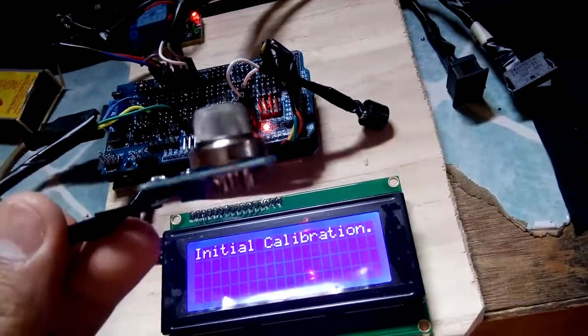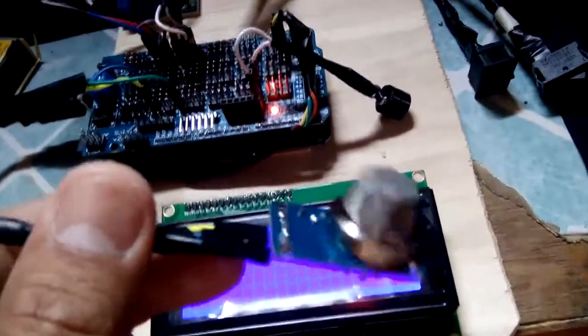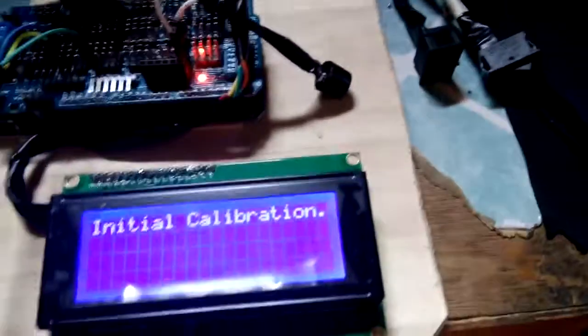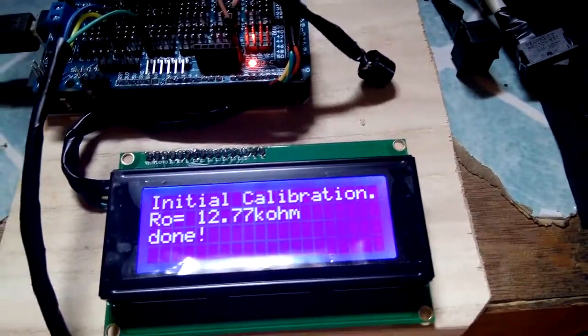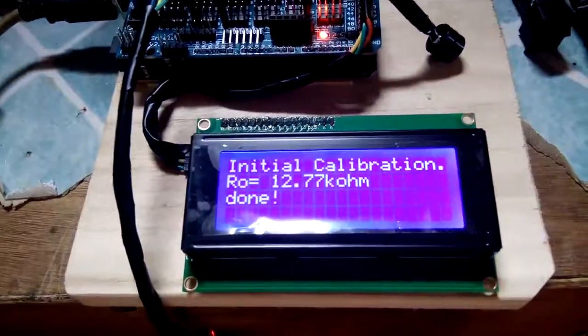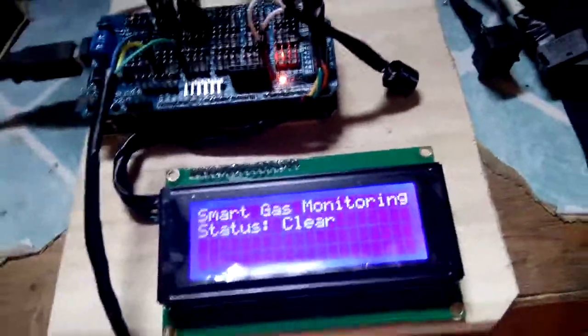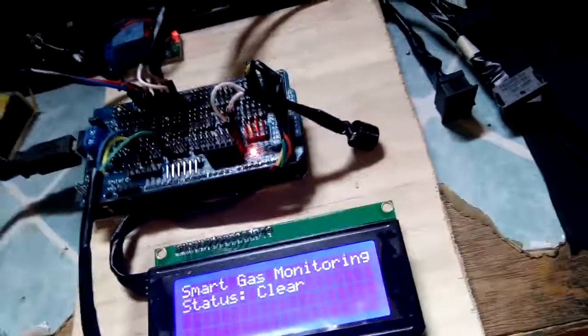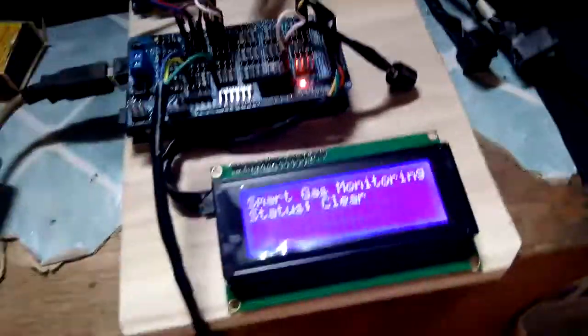Chine-check niya itong clear air. Check niya kung anong resistance ng clear air. Tapos, isi-save niya yon as the reading. Para maging basis, kumbaga. So, 12.77. So, each time, hindi na masyadong magkakalayo yung value. But it will be changing. Ever-changing value. Depende yan sa kanyang readings. So, now, let's start the detection of smoke.